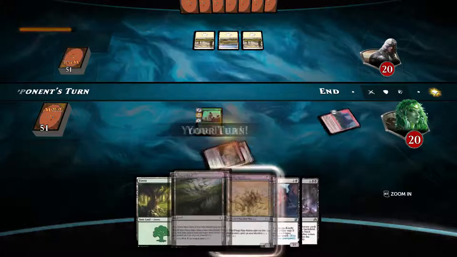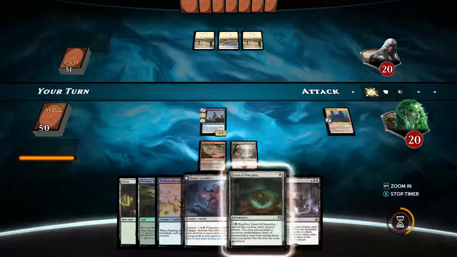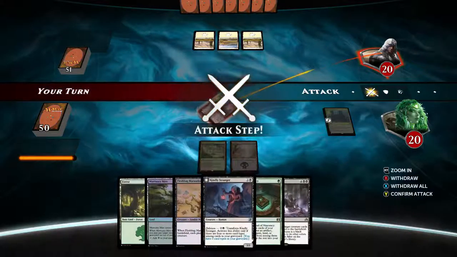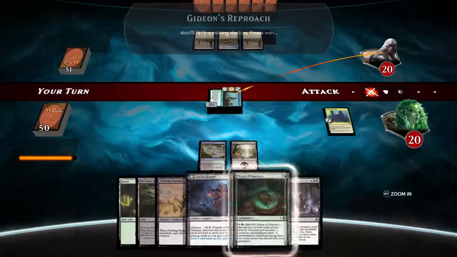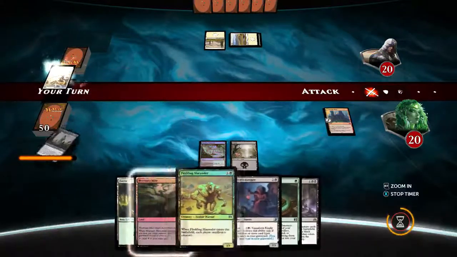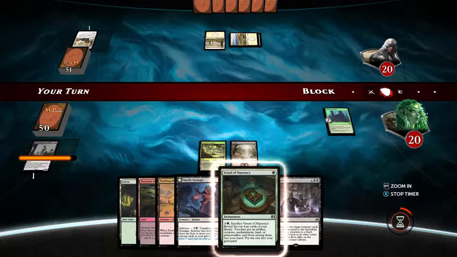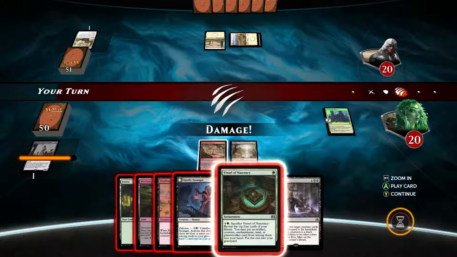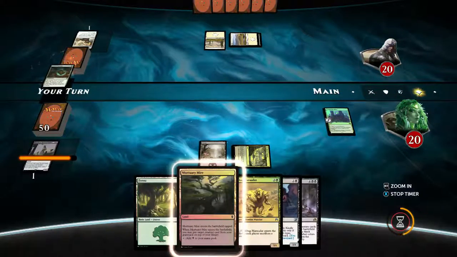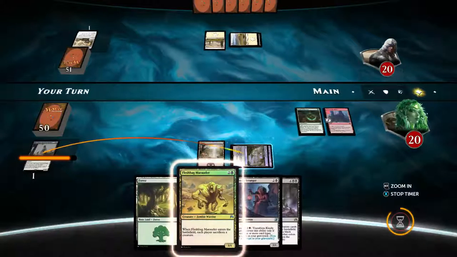Okay, I think we're going to swing. Yeah, we're going to swing here. We're in a good position. We're going to swing. Don't fear the slash. Oh, Gideon's Reproach. That's pretty cool. Okay. We'll go for a Vassal. And we'll play Mortrimire to put Liliana back on top of our library.